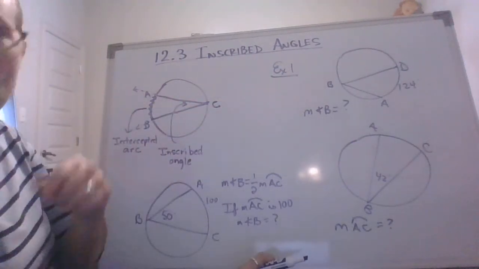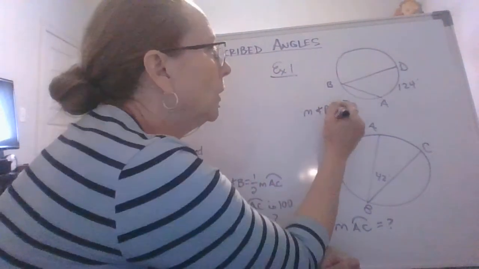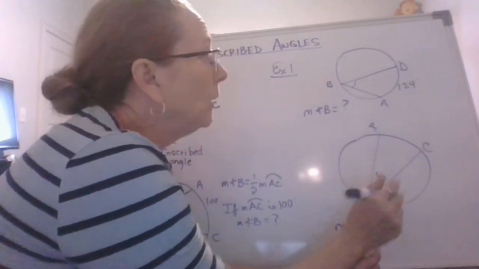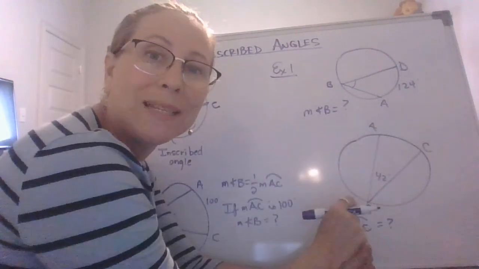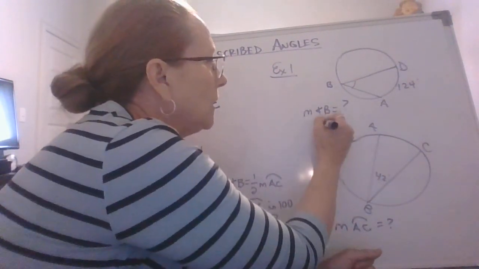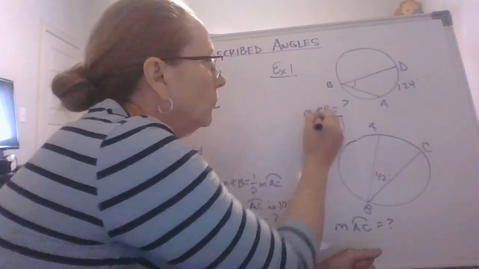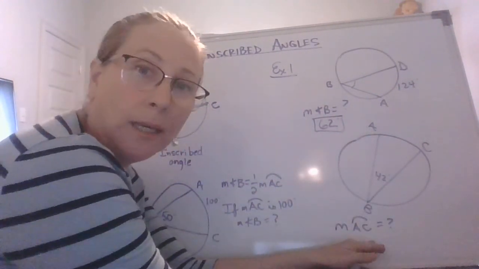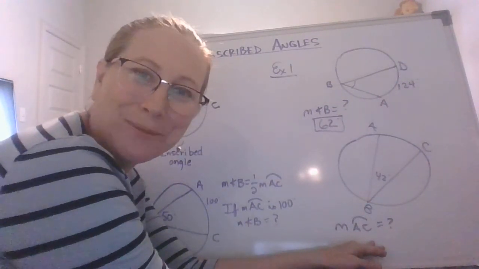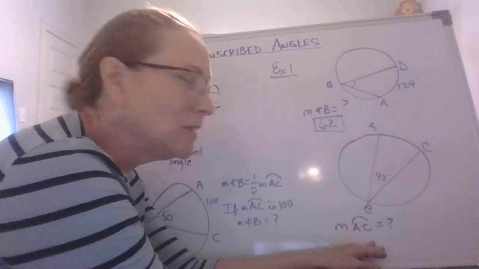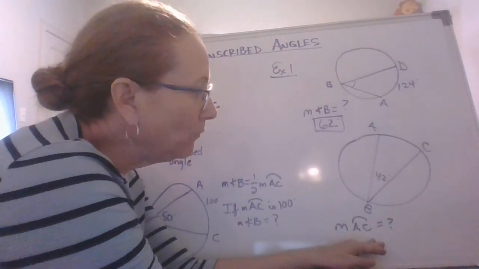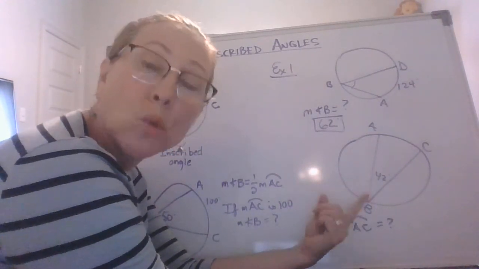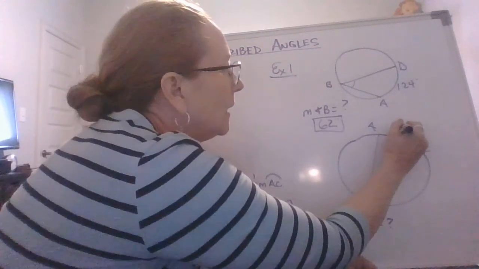Here's another example from our notes. If we're looking for angle B here, our intercepted inscribed angle, we look at our intercepted arc, 124, we take half of that, and our angle would be 62 for angle B degrees. Conversely, that means, of course, the opposite way. We knew that from previous chapters. If we're looking for AC and angle B is 42, the arc would be twice as much, 84, for that arc.